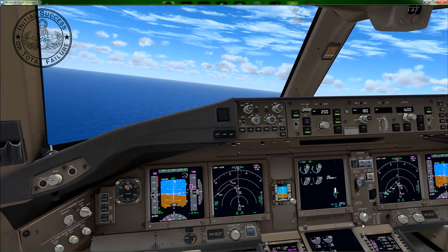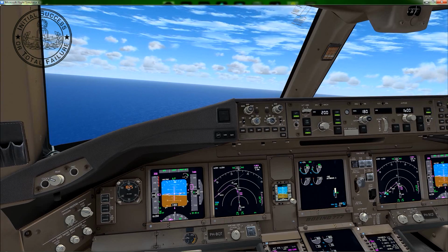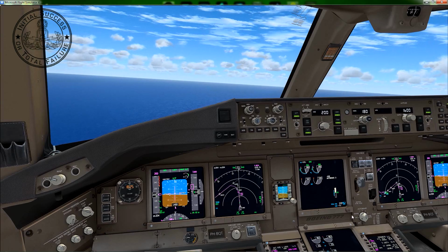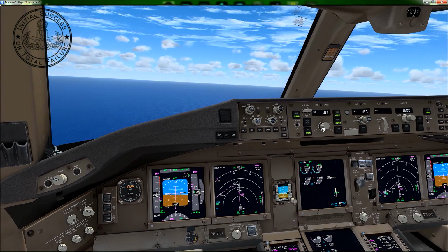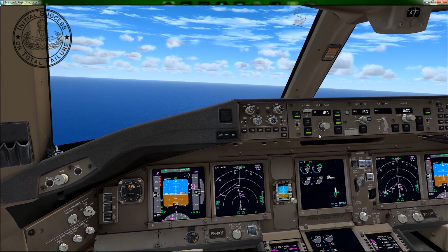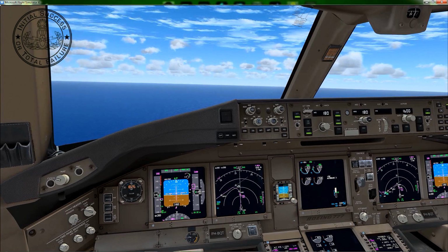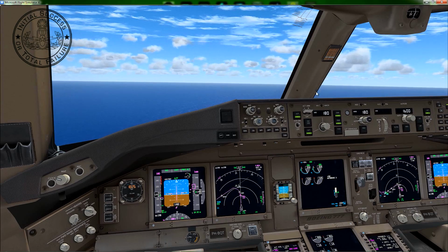Alright, we're going to use auto brakes 3 because it's not a very long runway. And I think we're at the point where we can go ahead and bring that landing gear down now. What do you think? No, let's slow down a little more first. I'm going to bring this speed down to 180 knots. Everything else is looking good. Again, we're just a little low for whatever reason. The autopilot went bonkers on us. This thing is clearly on its own program. That tends to happen to me quite a bit, but it is what it is.